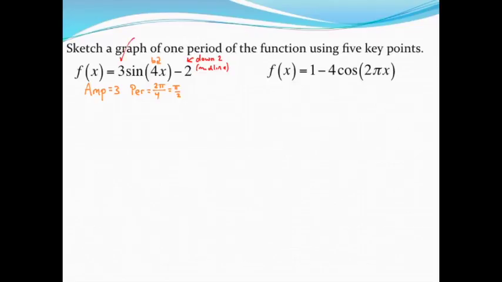One other thing I may want to note is whether the graph has been reflected or not. Since the a value is positive, this graph has not been reflected. It's going to follow the same pattern as a regular sine graph. So there's all the notes I want to make. Let's go ahead and actually make a sketch then of one period of this graph.